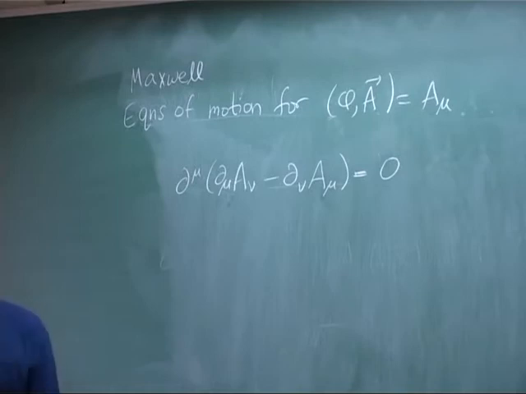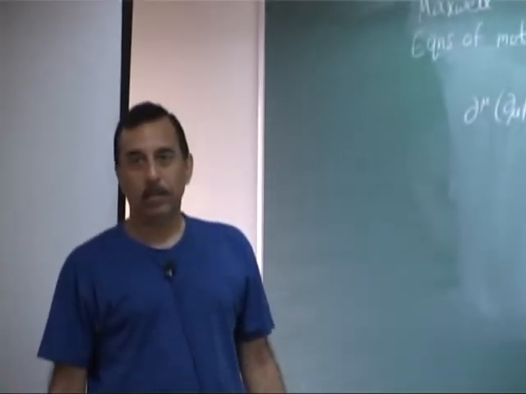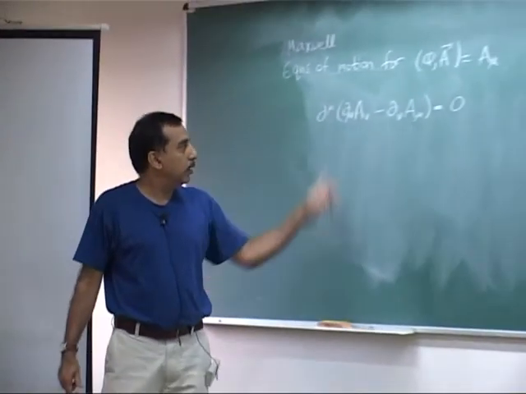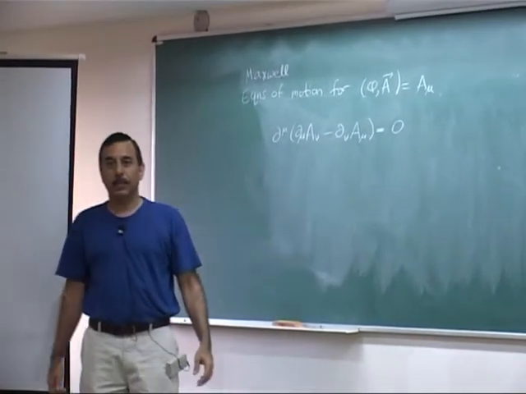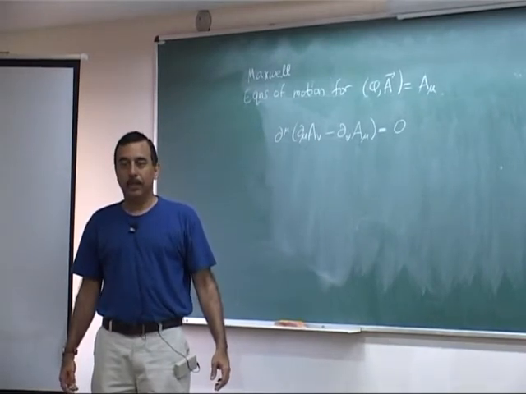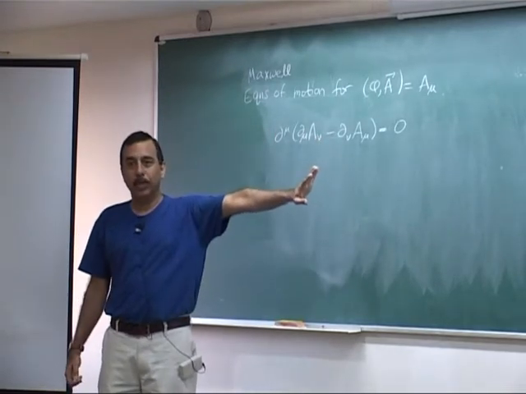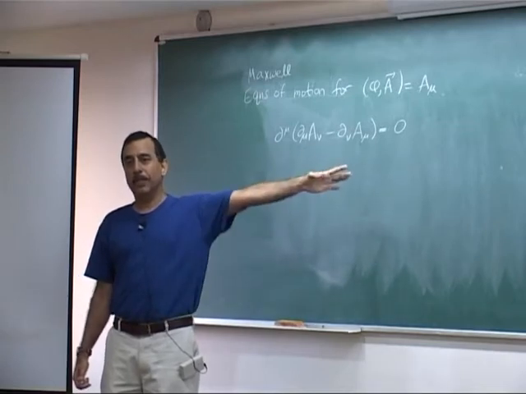Shouldn't it be equal to del mu F mu nu equal to J nu? Yes, so I said it's in vacuum. In vacuum, J nu is 0. I was wondering if there should be an epsilon Levi-Civita tensor also, contracted with F. No, that's another equation. That's an identity. This is Maxwell's equation. You can check directly that this is Maxwell's equation. So you're right, it should be del mu F mu nu equals J nu. But in vacuum, J nu is 0, therefore it's del mu F mu nu equals 0.